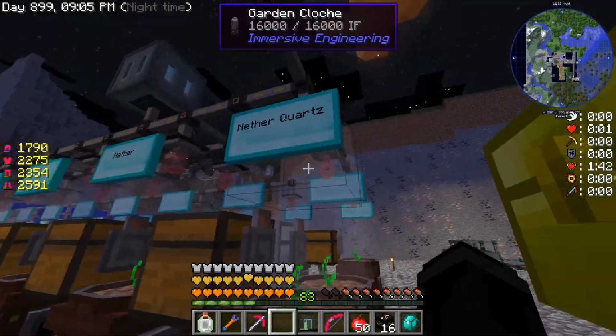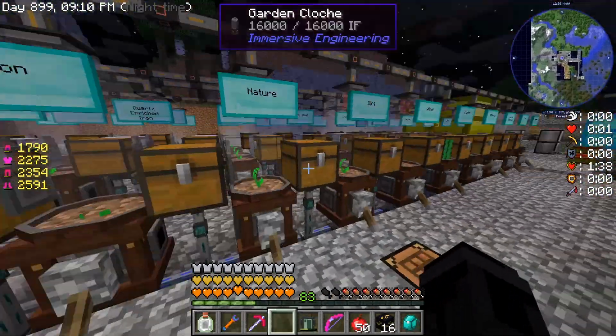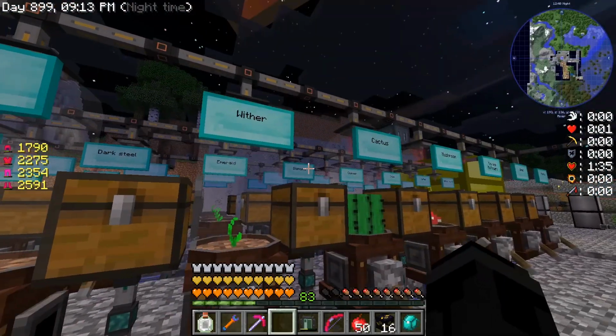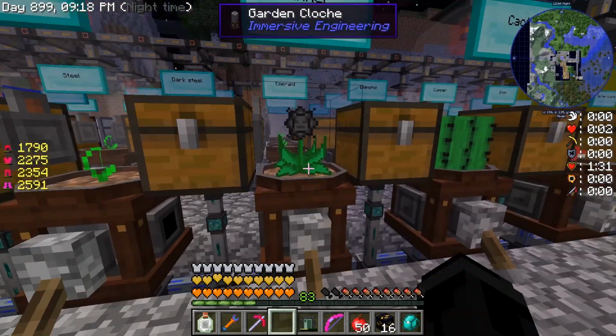And to make those, I just pop these little signs on so I know what they are. It is pretty cool. Even the wither ones. Wither. Oh, look at that. Oh, so cute.